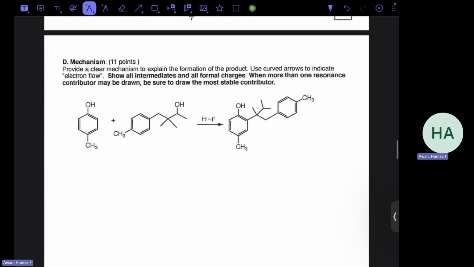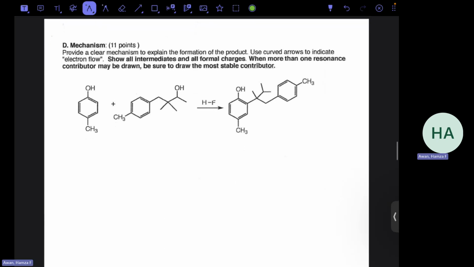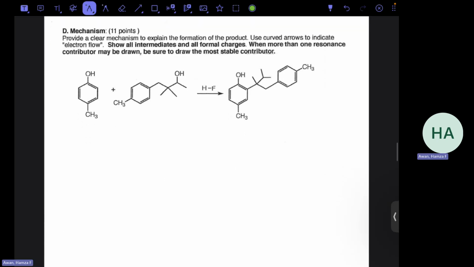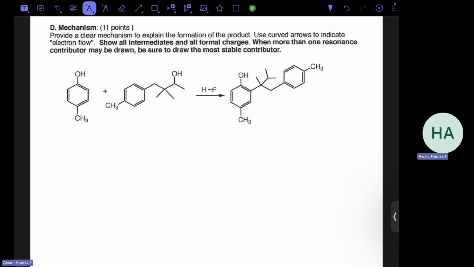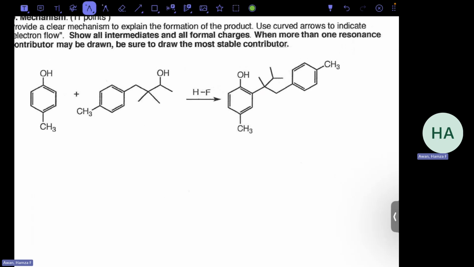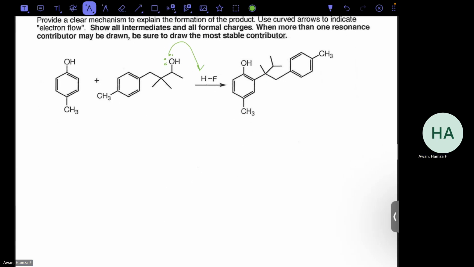So our next problem is the mechanism problem. This mechanism problem looks pretty difficult. It's very hard to visualize how this thing is going to create all of this. So the easiest thing to do is just to start, right? So we have an HF, and we can have these lone pairs attack it, but that's not going to do anything because that's a vinyl OH, which is not very reactive. Versus this OH, which can definitely take one of those hydrogens and become H2O. Let's try that.